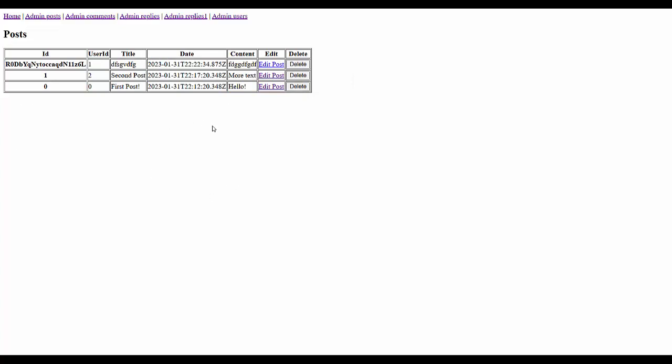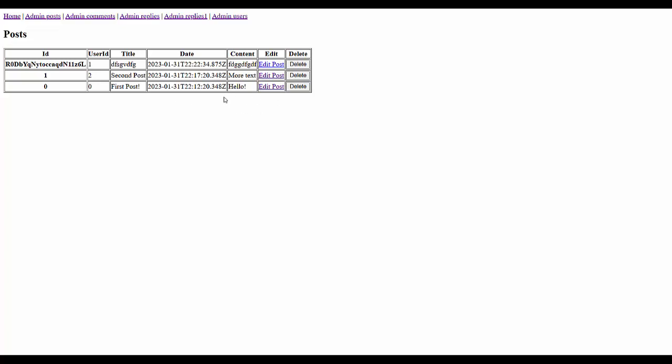And update is edit post, and delete. There are only four jobs on every piece of data. We can create that data, we can read, we can update, change, edit, and we can delete data.